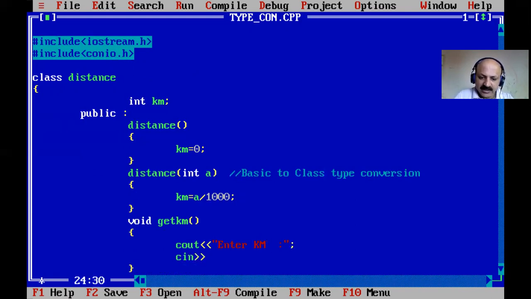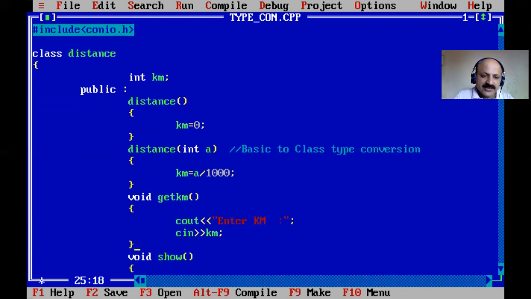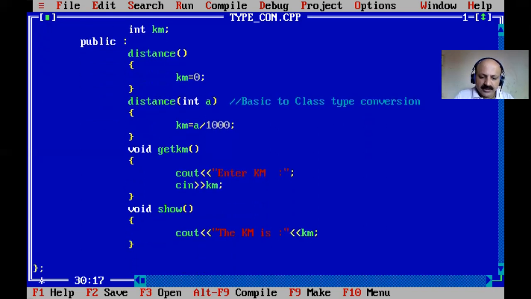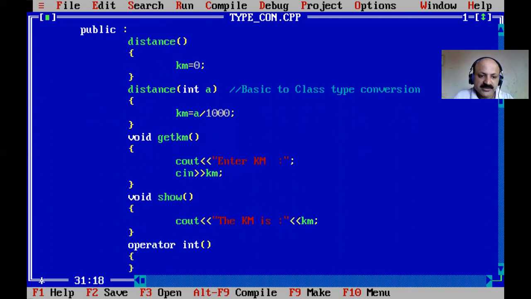First we scan the km kilometer variable or member, and then in the last we define the operator casting function. There is no return data type, so we cannot take any return data type. Operator keyword, and then directly int, or if you want long int you can take that also. Here no argument, no return value, and it must be a class member.